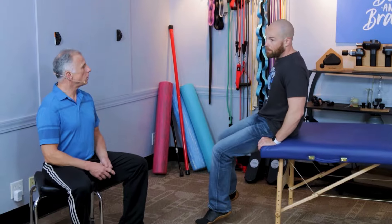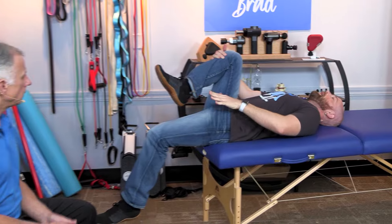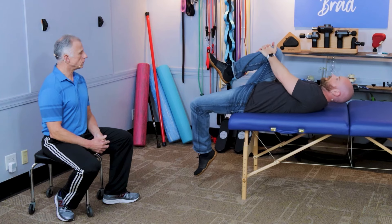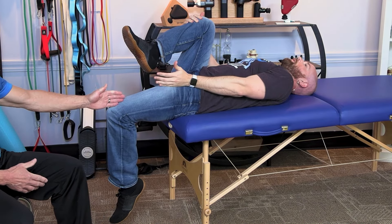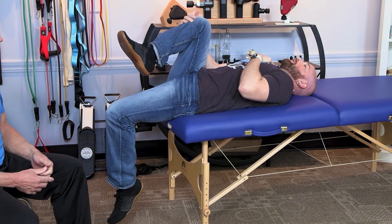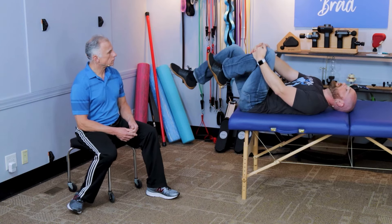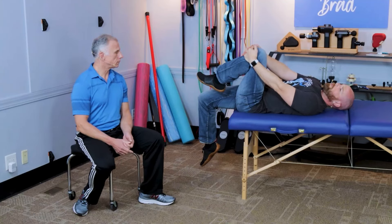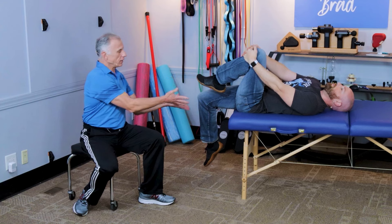This is a nice stretch for the hip flexor. You're going to sit on the edge of a firm surface — you can try your bed as long as the edge is firm, or a countertop or table if you're able to get up there. Lay on your back and bring both knees to your chest. Drop the tight side down first off the edge of the mat, then bend your knee as much as you comfortably can. Obviously if you had a replacement, you might be a little limited there. Hold that and bring your opposite leg up towards your chest, keeping a nice straight line. Hold for roughly 30 seconds and breathe and relax through it. Do both sides — if just one side is tight, do two sets of 30 seconds on that leg.